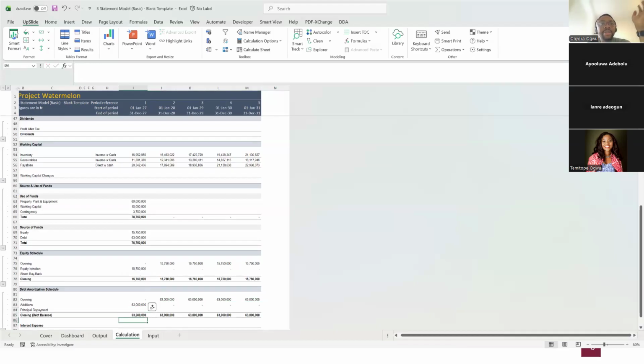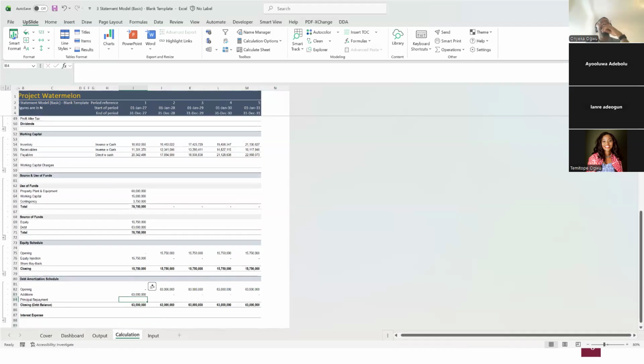The next thing is principal repayment and interest repayment. Now, when you borrow money, you don't only pay the principal. There's an interest element to it. It's not free money. There's no money that is free, nothing is free, even in Freetown, right? So we pay interest on it, and we pay the principal and we pay the interest. Principal is calculated differently, interest is calculated differently. So let's start with principal repayment.